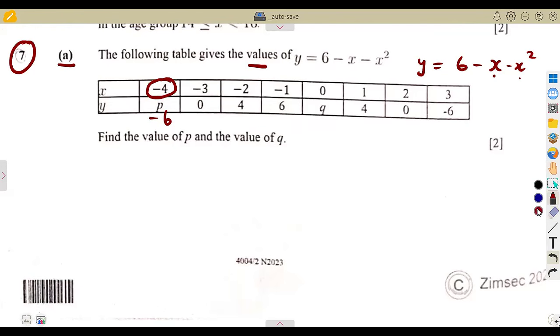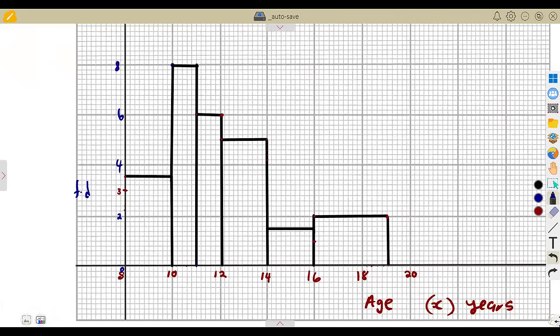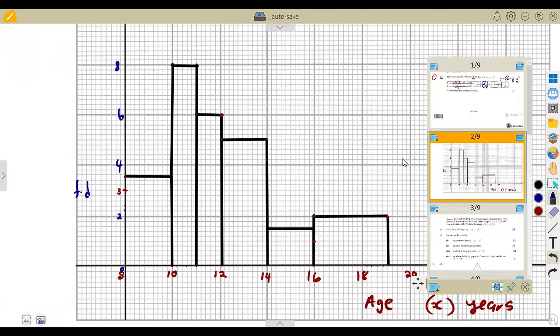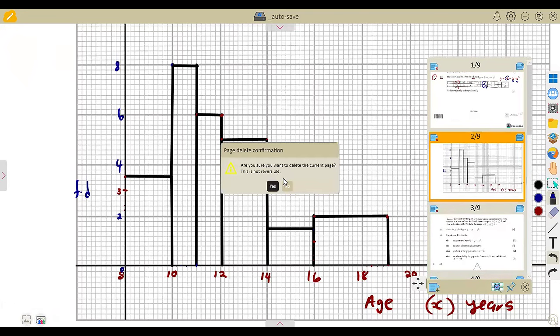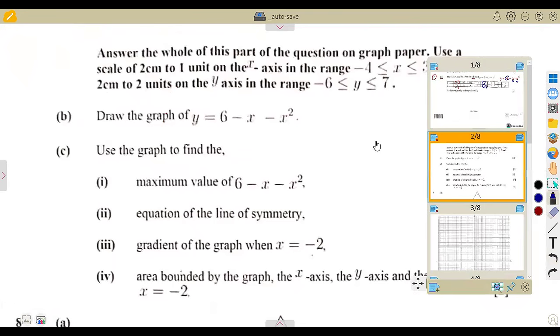So it's the same with q. When x is equal to 0, just substitute a 0 there. As you can see, you're going to remain with a 6. So the value there was going to be a 6, which is the value of q. So that is what we're given from the first part. All right, let us just remove this. We're done with this one. Sorry for this. So these are the typical questions that you are given.